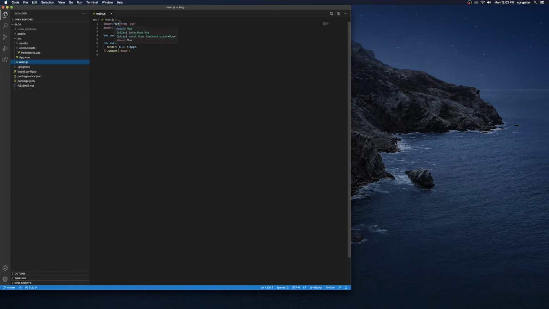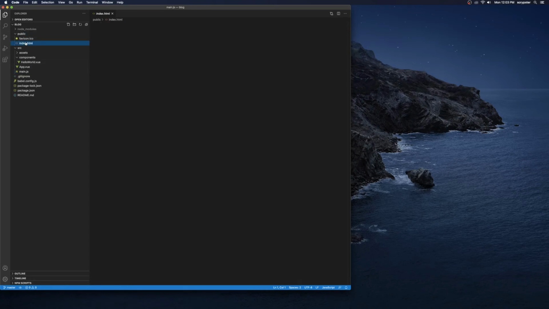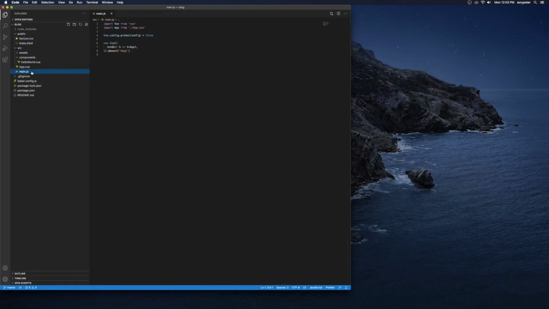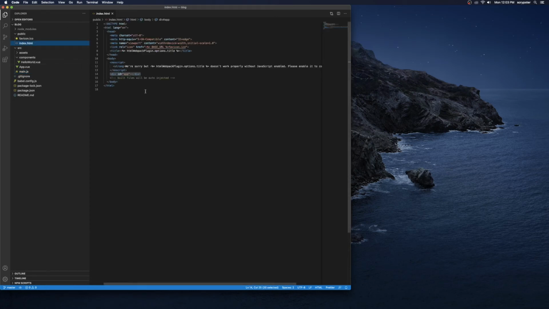We can see that we import Vue from Vue. We import App from App.vue, which is right here. And then we're creating a new Vue instance. We're rendering the App.vue file and we're mounting it to the index.html ID of app. Back up here in our public index, we're telling it right here, this is where we want to mount. So main.js, import App, mount it, and then in the index, put it right here. And this is what initiates your Vue application in the index.html page.